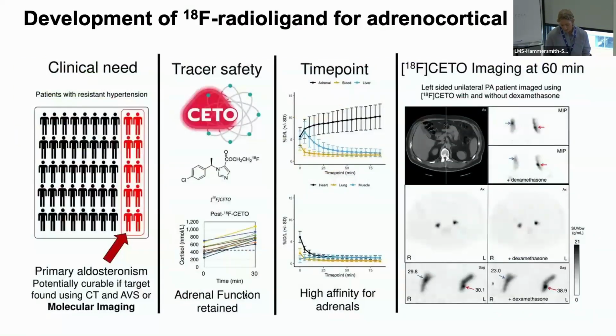We've heard this morning how 18F-CETO has predominantly been used in clinical practice in the context of primary hyperaldosteronism as an alternative to AVS to identify the secretory nodule, to allow us to target surgery appropriately, and more recently to identify nodules which may be suitable for thermal ablation. But in Cambridge for some time, we've been considering whether using 18F-CETO or 11-C-metomidate that bind to both CYP11B1 and CYP11B2 may allow us to, if you like, characterize or analyze a broader spectrum of adrenocortical disease in clinical practice.